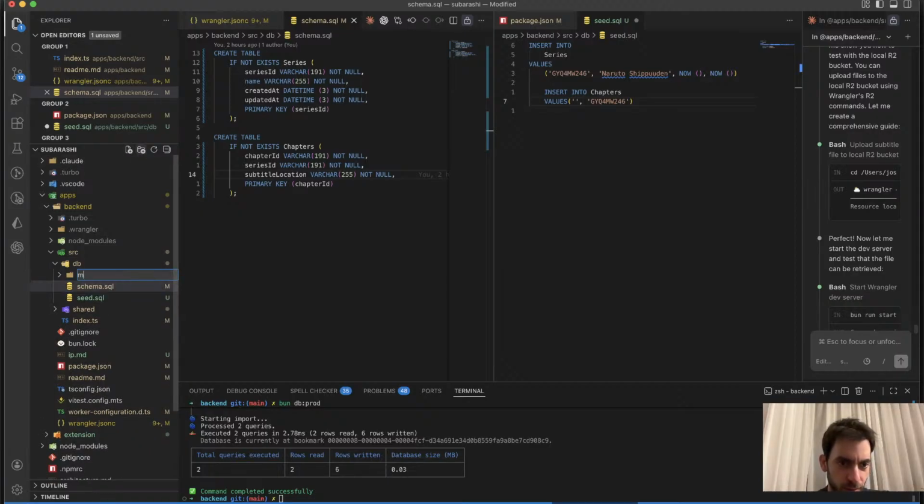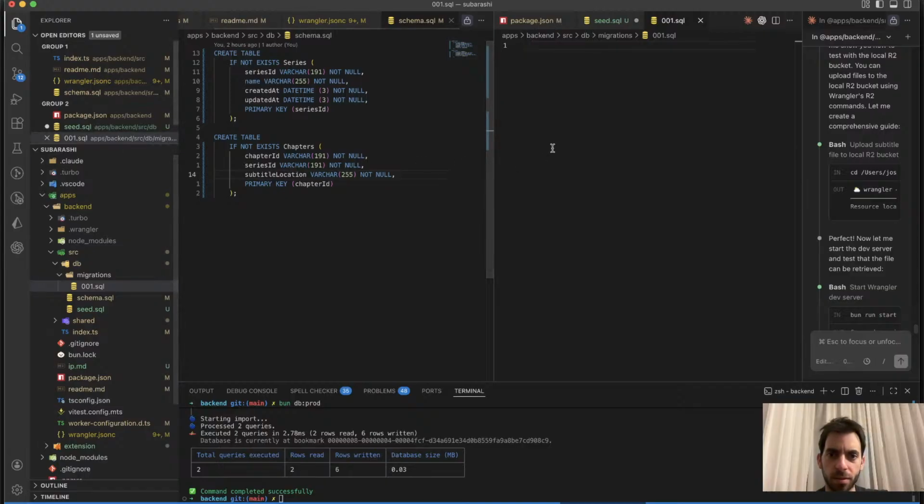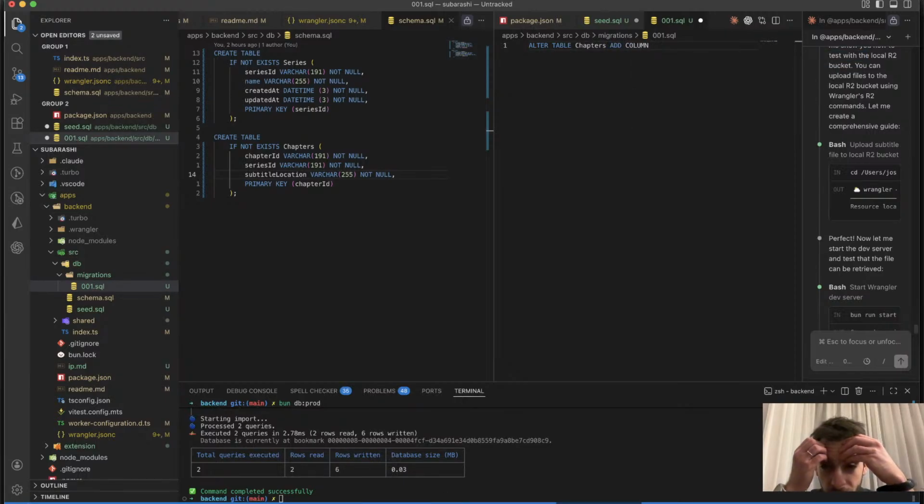And edit migration. And add 01.001.sql. I'm gonna say alter table chapters. Add column chapter number, it's going to be an integer.